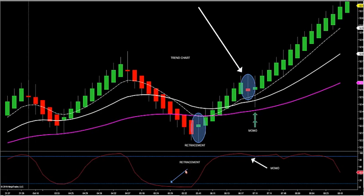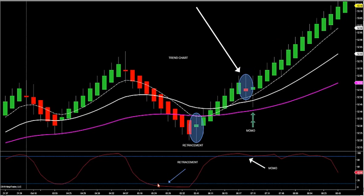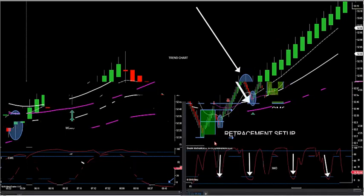If it's a retracement trade, you want to get below that 10%. Start watching when it gets below 20 for a heads up. When it gets below 10, wait for positive market delta. And then what you want to do is check down to a smaller time frame and try to get into these setups. Because remember, just look at this.